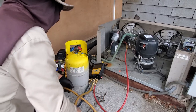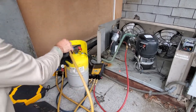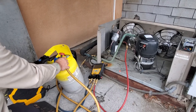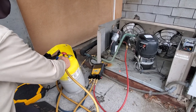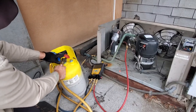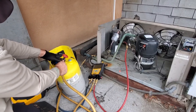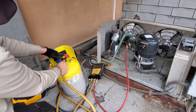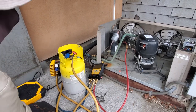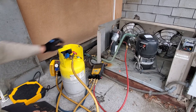So we'll go ahead and get my high side, or my discharge, hooked up. Again, I've explained this a million times, I like to hook up to the vapor port, invert the tank, and then off. I already did it, whatever. I'm not going to reuse this refrigerant anymore, but I should have purged it. All right.